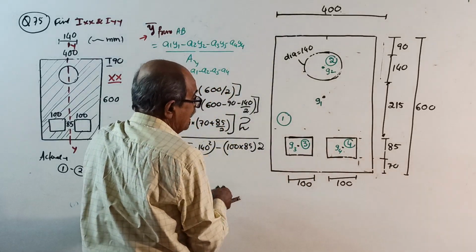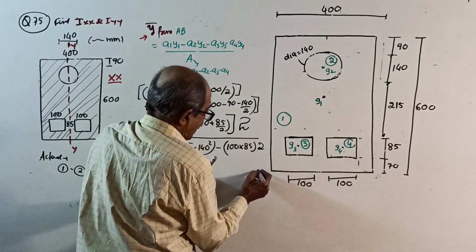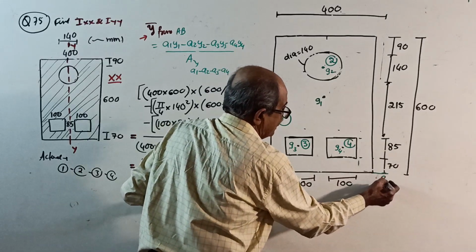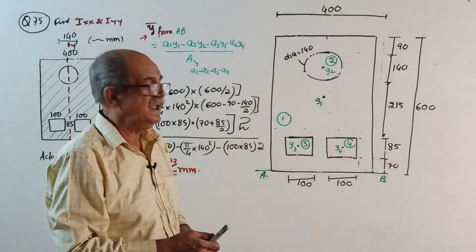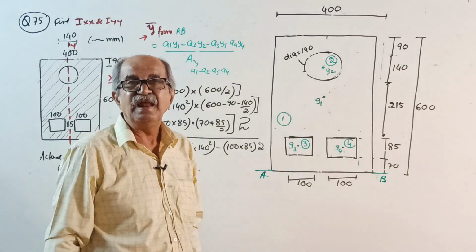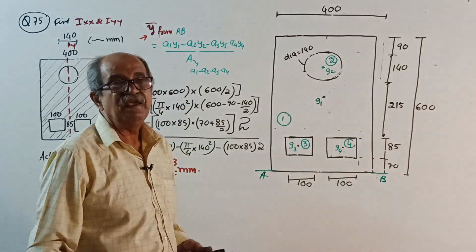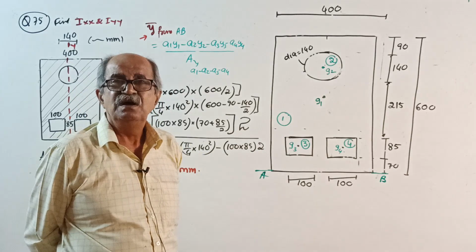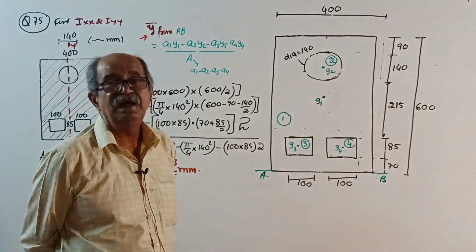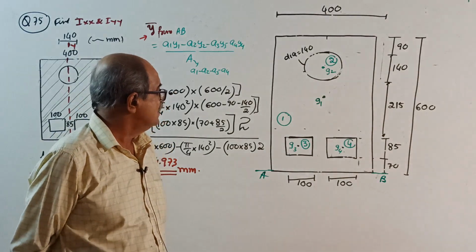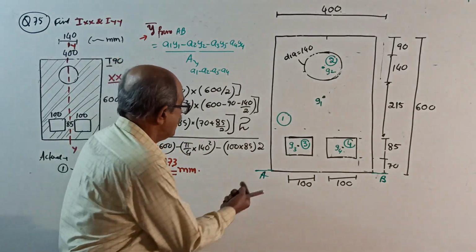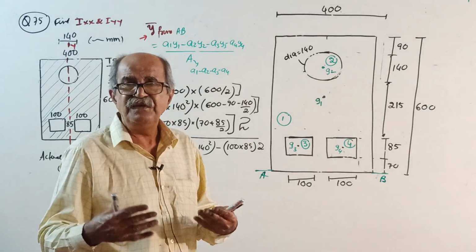I have not done it, and someone will say he wrote Y bar from AB and is not telling where AB is. I'll leave the class, don't come to my class, once again I will tell. Class after class, I am marking bottom edge AB. If you see a technical mistake, find it out. I will sincerely agree if someone finds a technical mistake. Not this time, he has not shown where Y bar is. No, my class is not for you.